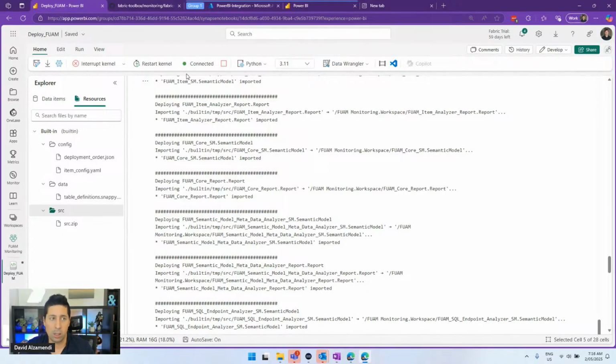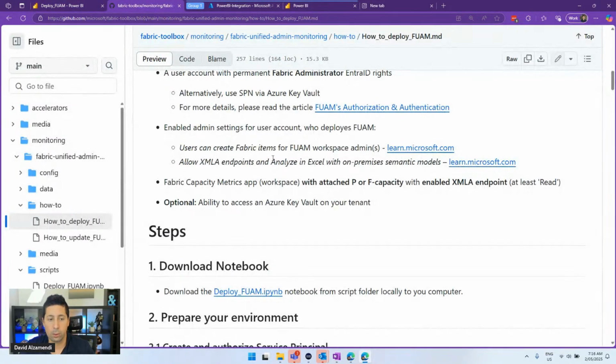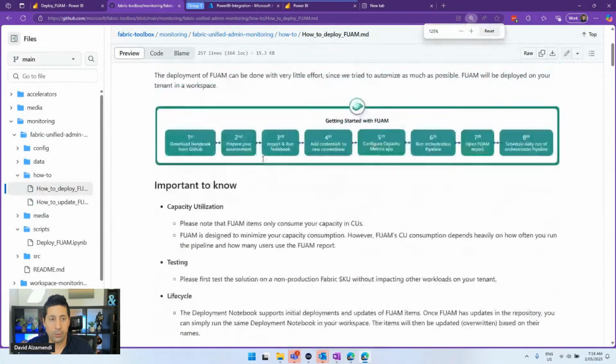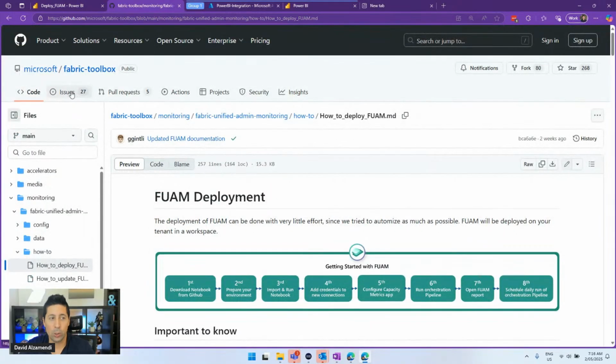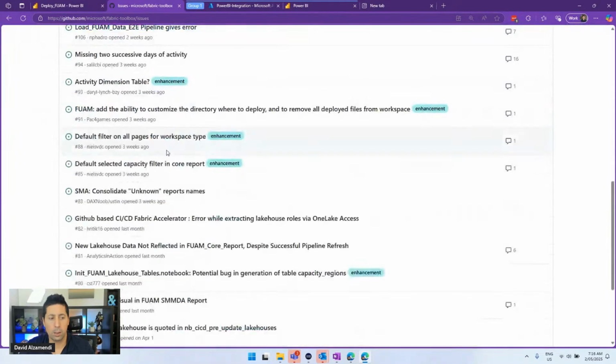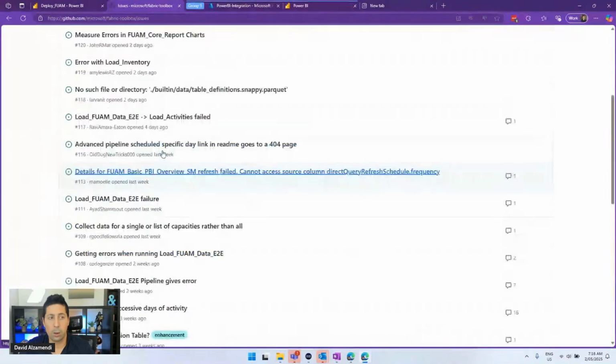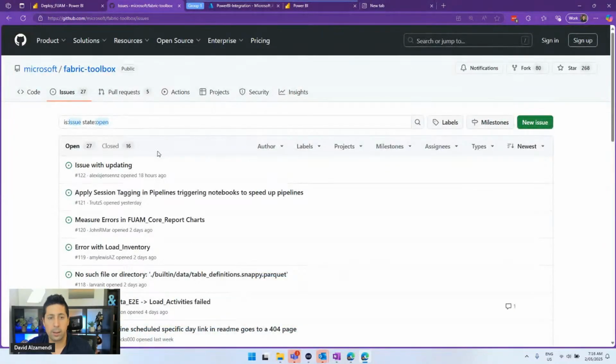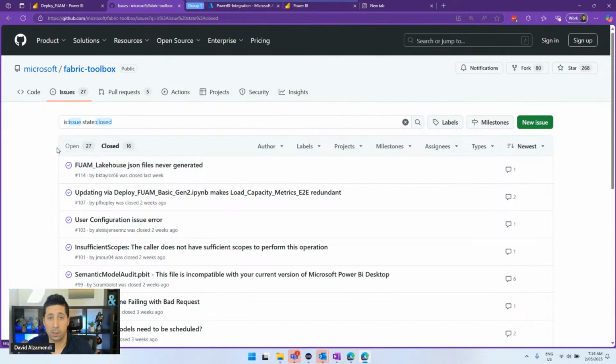If you run into any issues, you are not alone. What you might find useful is to go to the issues in the GitHub repository, and look at the open ones, and at the closed ones as well, to find out if it's something related to your specific error when deploying the solution.